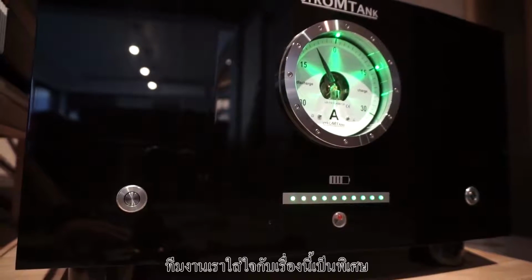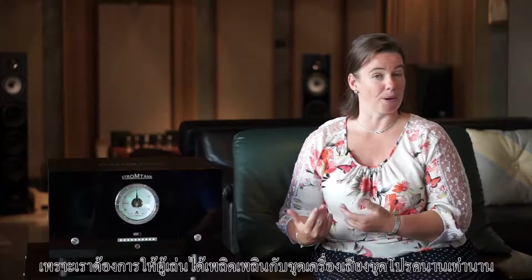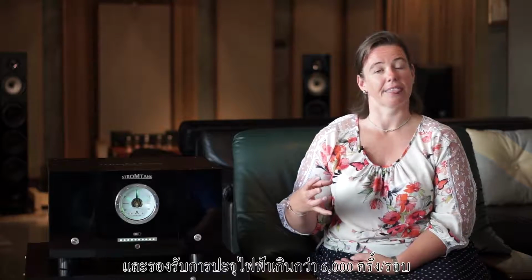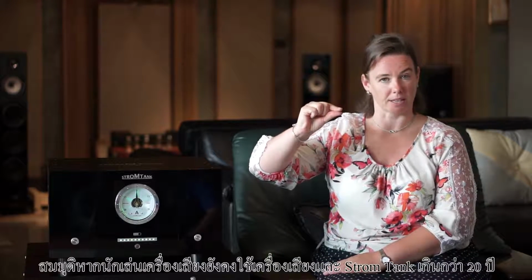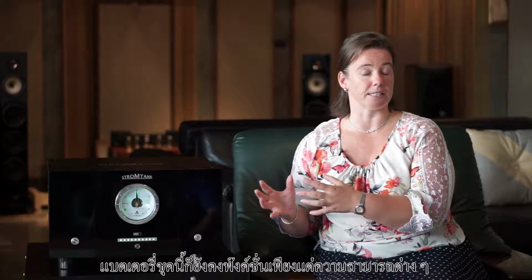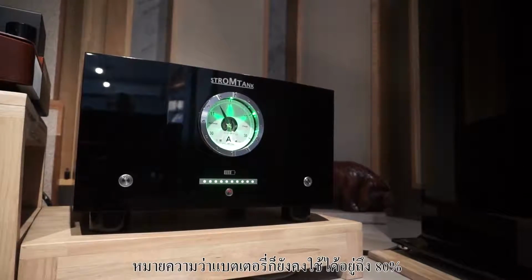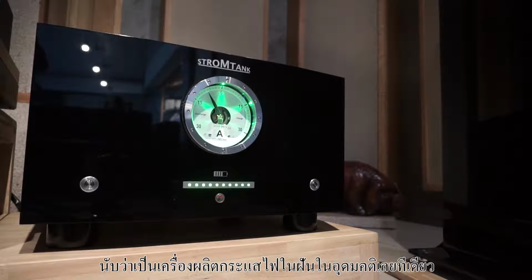We really care about this point because we want to make sure that you have fun with this Stromtank for 20 and more years. That's why we use this state-of-the-art technology. That means we have a lifetime of more than 6,000 cycles here. That means when you charge the Stromtank and discharge it one time a day, you have a lifetime of more than 20 years. And after these 20 years, this kind of battery technology still has a capacity of 80%. That means you don't have to change the batteries. They just have a little bit less capacity inside, 80%. So you can have fun with the Stromtank for many, many years and have this pure, good, perfect quality you ever dreamed of.